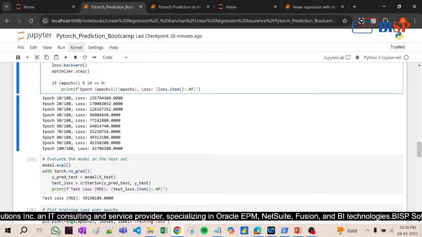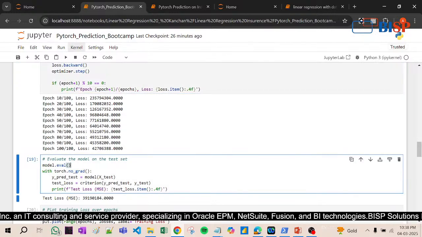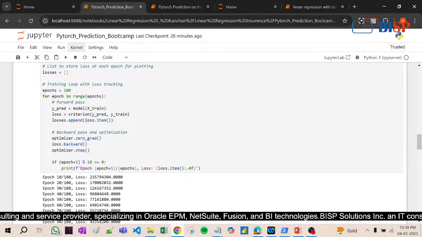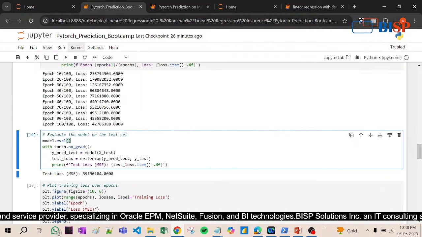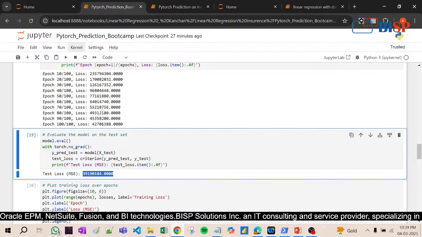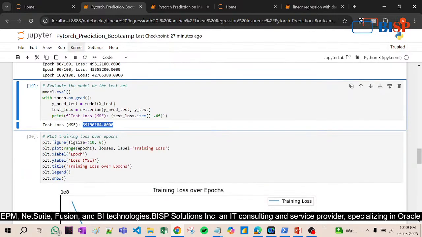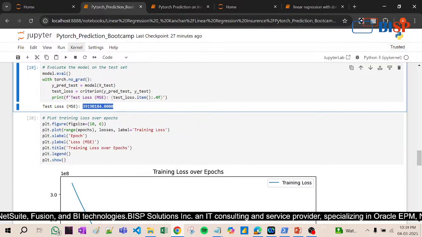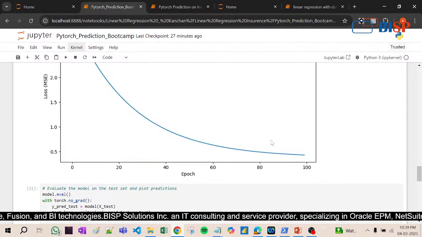See here, it is showing exactly the loss, right? Now if you see here, model evaluation, so torch dot no gradient and y prediction test, that is the MSE loss, it is showing the MSE loss, and based on that we have plotted the data, and we come to the conclusion that with more epochs, the loss will become less, right?